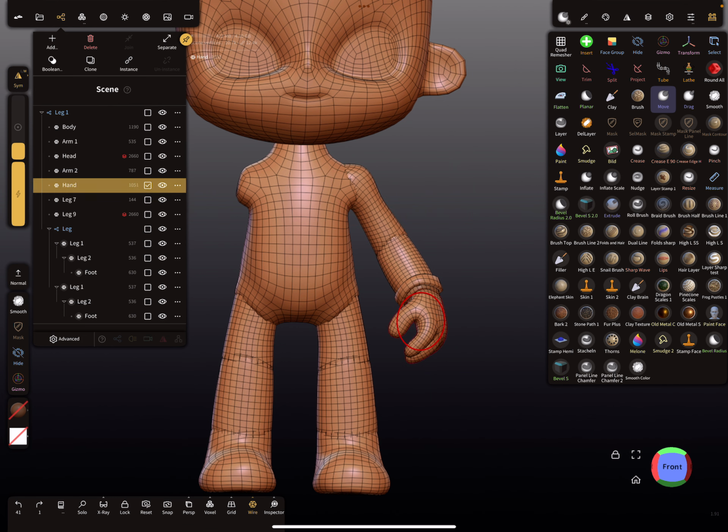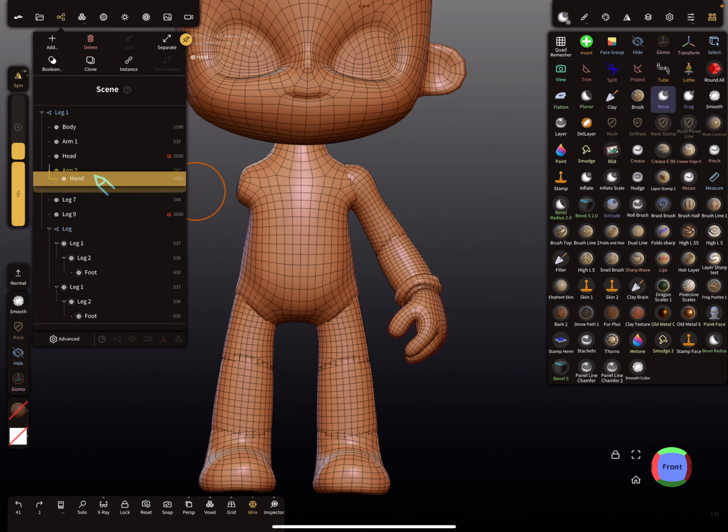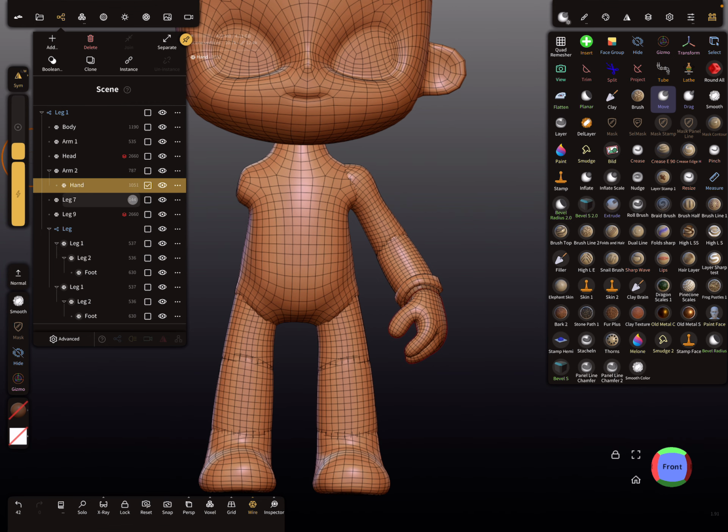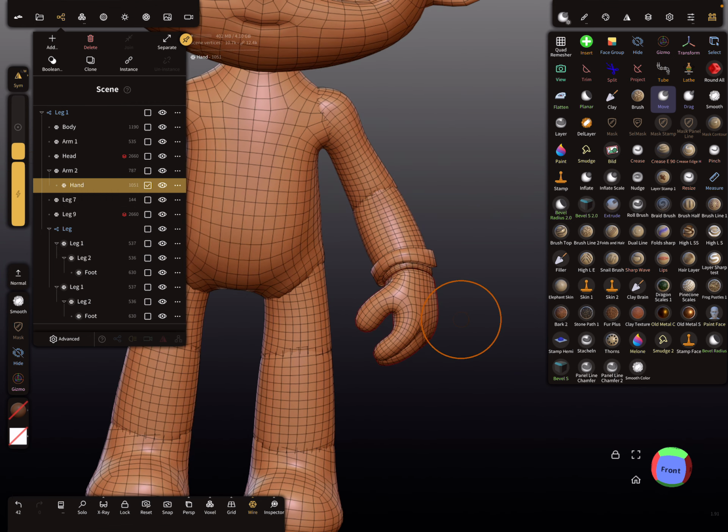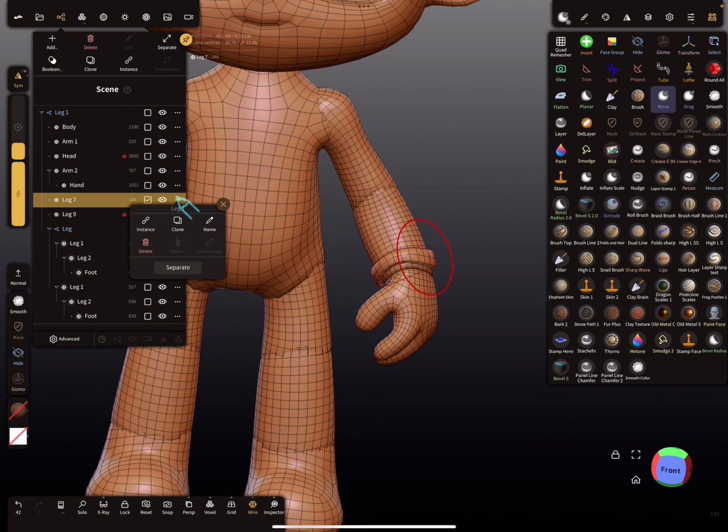So the hand is a child of arm 2. So I put the hand in as a child in arm 2. So here, this part here I call ring.